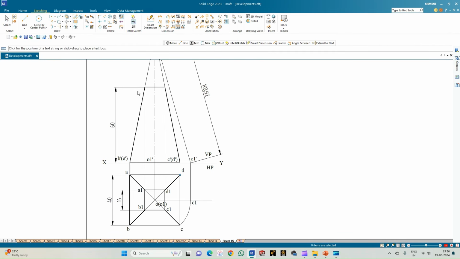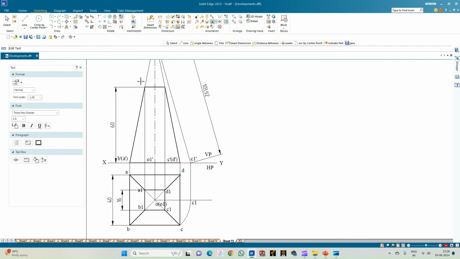I'll go to this annotation. This will be b1 dash, and inside the bracket a1 dash, and here this will be c1 dash, inside the bracket d1 dash.